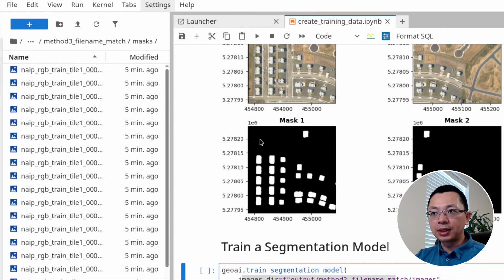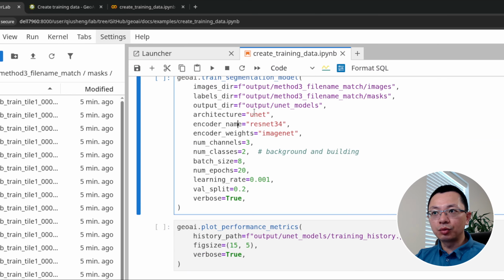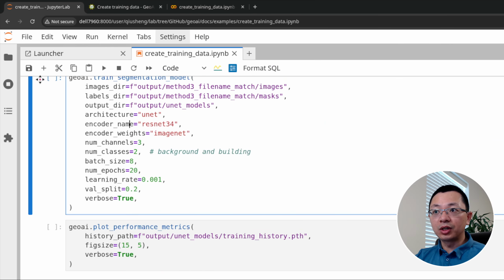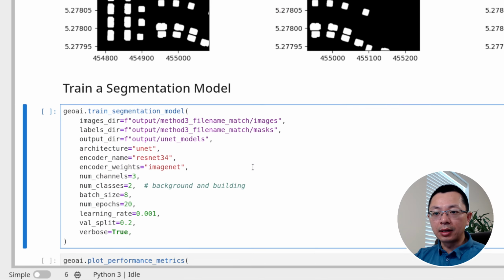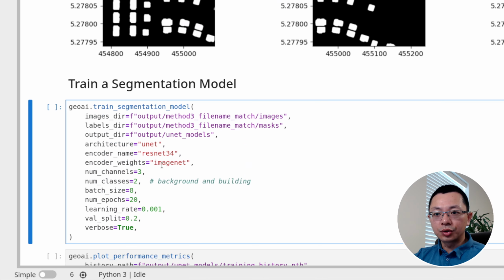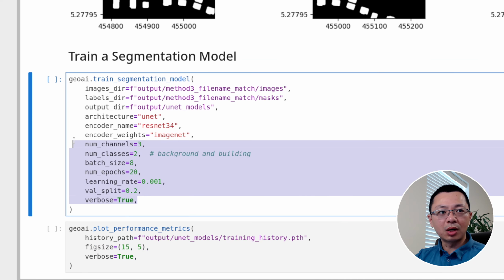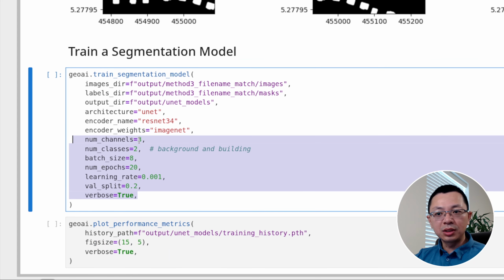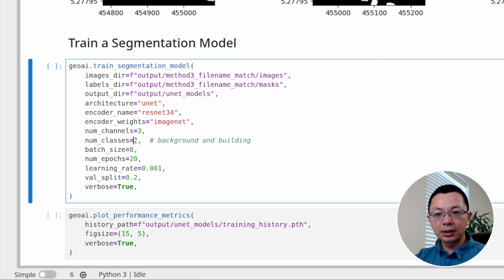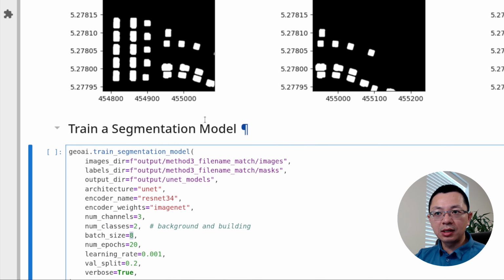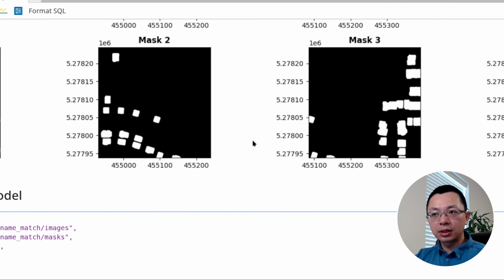Once you have that, we can specify what architecture we want to use. We're going to use, for example, the UNet architecture with ResNet 34, and also the pre-trained ImageNet weights. Other parameters are very similar to our previous tutorial: 3 RGB channels, and we only have 2 classes, building and non-building. Batch size 8 means we're feeding 8 image tiles all at once into the model.